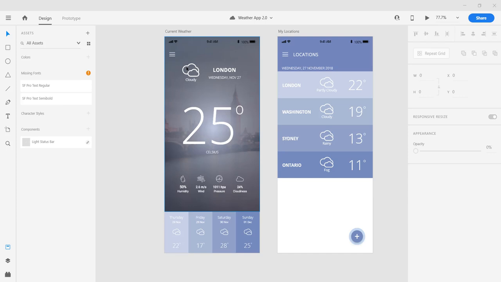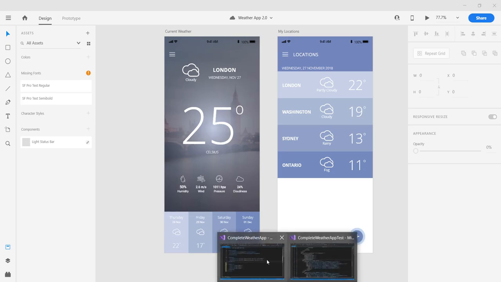In subsequent videos, we'll also be looking at adding your own custom locations, like London, Washington, Sydney, Ontario, so I can see the current weather there. We'll be adding such a page in the future. But for this video, what we want to achieve now is to first of all design the current weather page. All right, so let's get started.